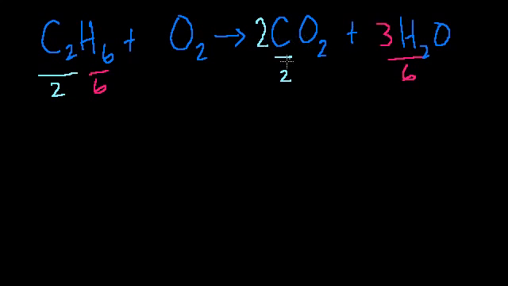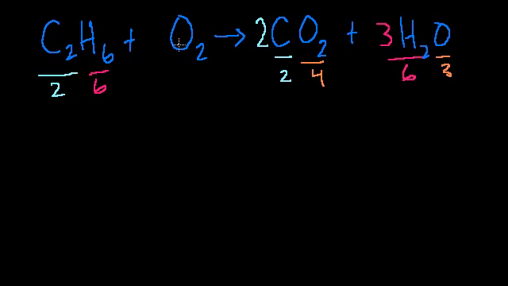Here, on the right-hand side, I'll do it in this orange color. I have 2 oxygens in each carbon dioxide molecule, and I have 2 molecules. So I have 4 oxygens. And I have 1 oxygen in each water molecule, and I have 3 molecules. So I have 3 oxygens here. Is that right? 3 oxygens on the right-hand side. Yep, 3 water molecules. And then I have 4 oxygens in the carbon dioxide. Right. So I have 7 oxygens. I have 7 oxygens on this side, and I only have 2 on this side.